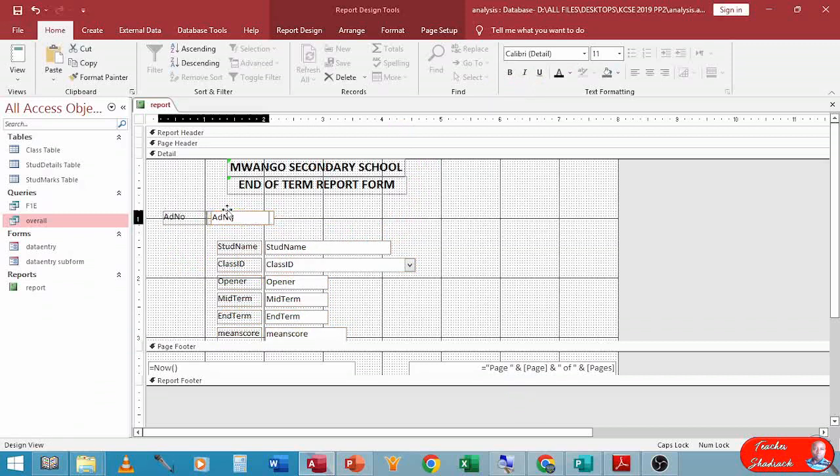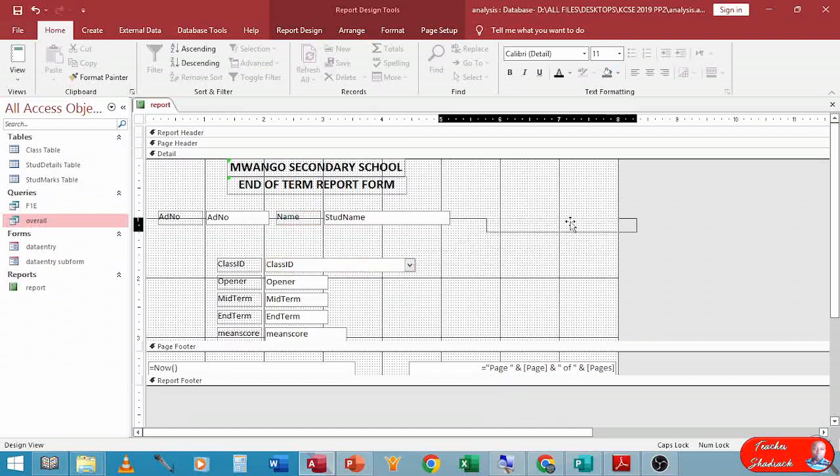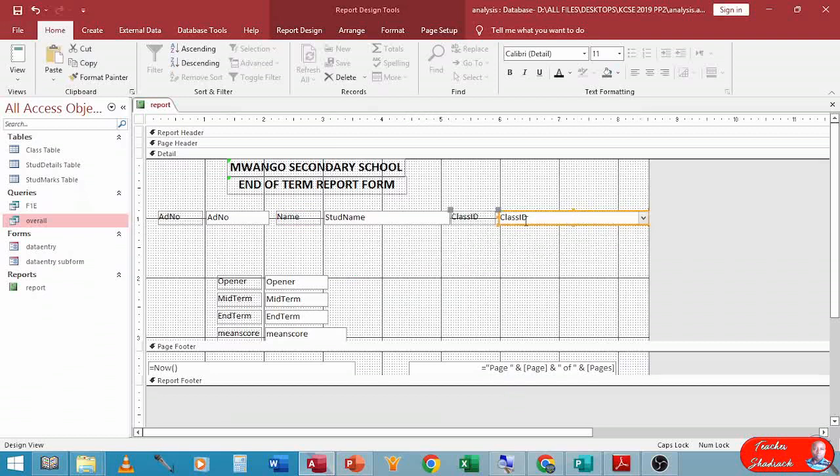I'm just reorganizing the layout as illustrated by the examiner. Okay, this one is not student name. The label changes now to name. Then class name.